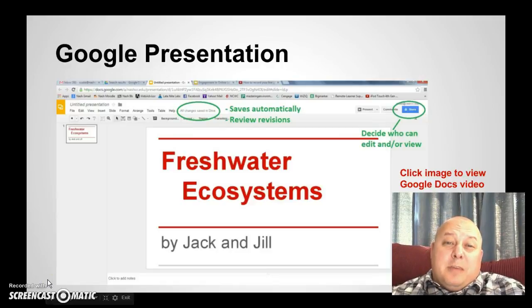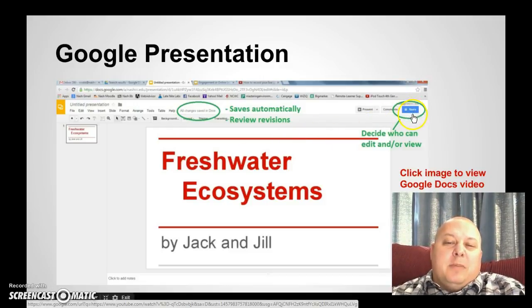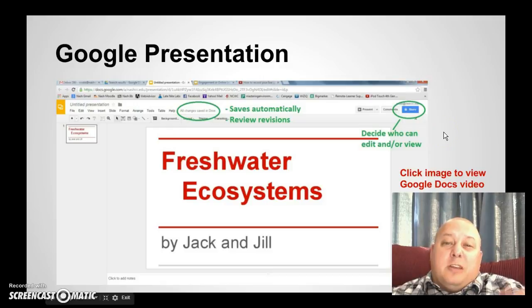The third step in the Jigsaw is actually creating a presentation. And if you haven't ever used Google Docs before, it's really simple. All you have to do is press that blue button at the top that says share. Just provide the email address of the person you're working with, and they can work on the document at the same time. They can work on it at different times. You can leave comments for them, say, hey, maybe you need to do this, or you can praise them, leave a comment saying, hey, that's really great.